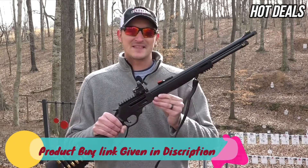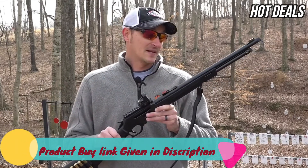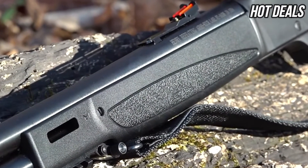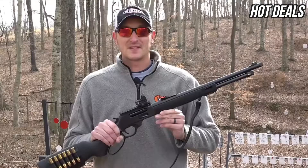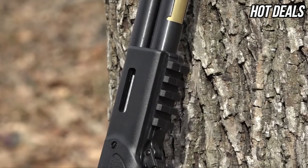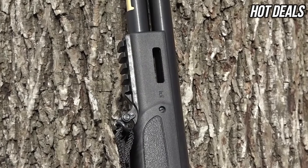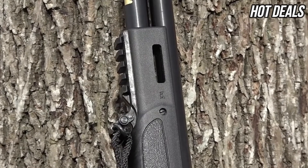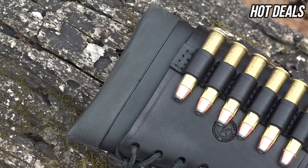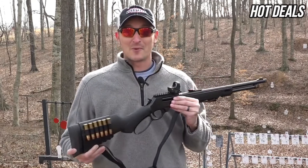The reason they went with a synthetic stock instead of a stained wood stock is because synthetic stocks are a little bit lighter, but also they hold up to the harshest elements. The synthetic stock has a Picatinny rail on the bottom of the forearm. It also has two M-LOK slots on the left and right-hand side, giving you two extra spots for a flashlight or laser. On the rear of the rifle is a rubber butt pad — this firearm is chambered in .45-70, and you will want that rubber butt pad.